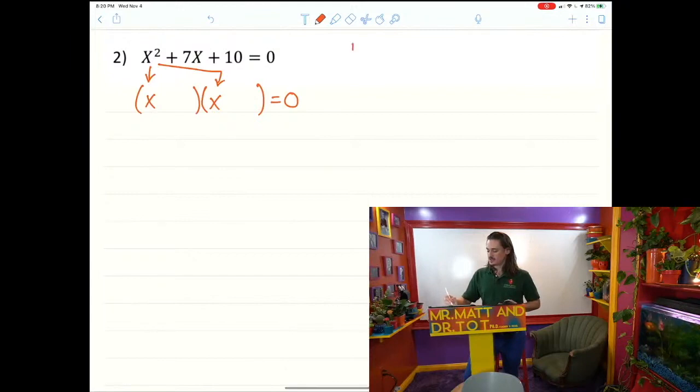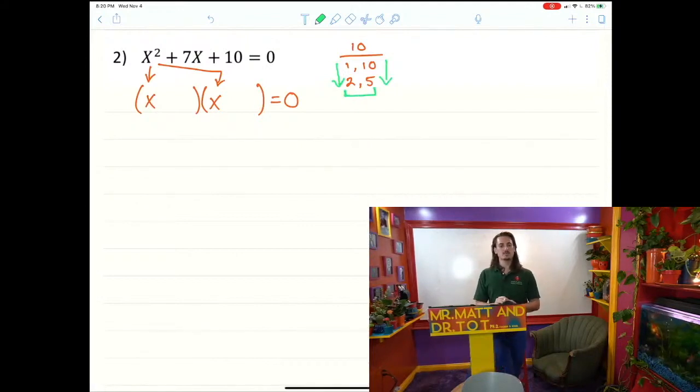So 10 has factors of 1 and 10, 2 and 5. Notice the systematic way that I'm listing out the factors here. If you do it in this manner, start with 1, the numbers go up on the left and the numbers go down on the right, and it gets to a position at the end where there's only a select number of integers in between those last factors. So notice the only numbers in between 2 and 5 are 3 and 4. If you check to make sure that 10 isn't divisible by either 3 or 4, then once you get to that situation, you know that you've exhausted the list of factors for that particular value.